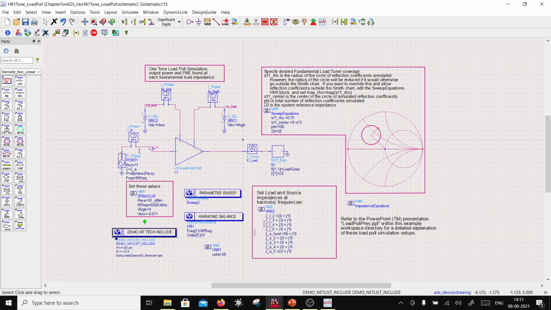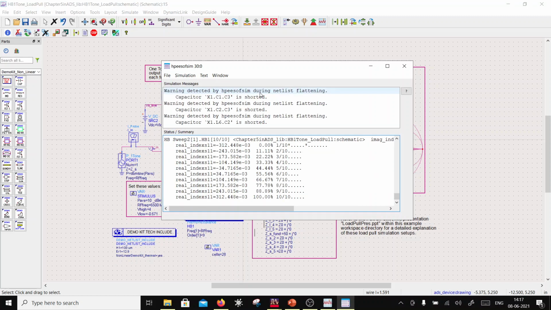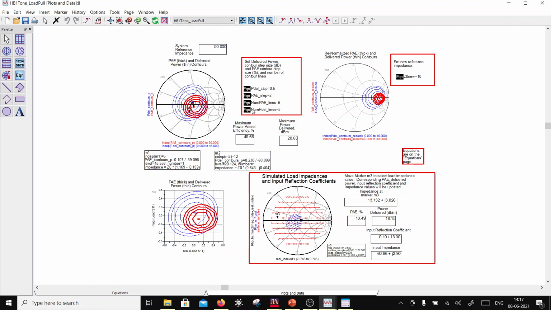So 10 dBm in, and this circle has gone to the center now because this has become 0 and that has become 0.75, 150. So let's just run this. Okay, so this one works.